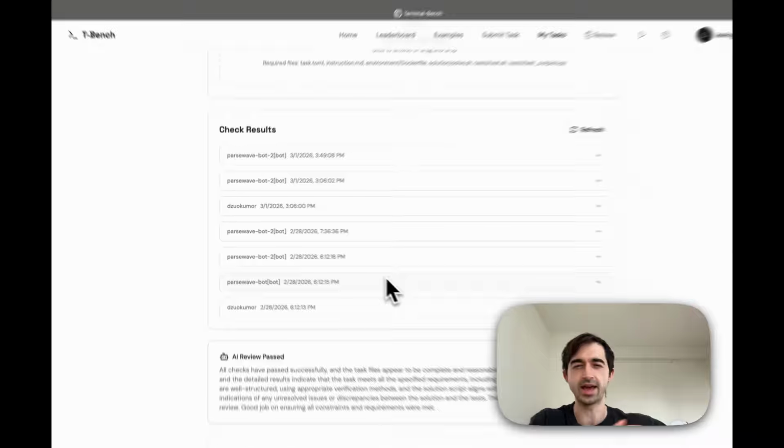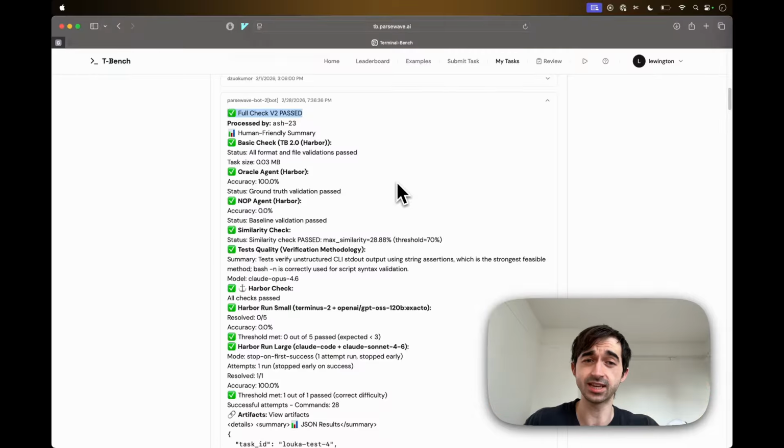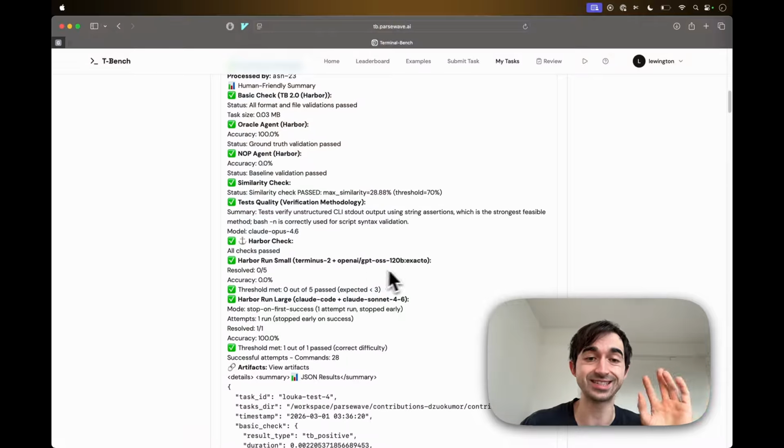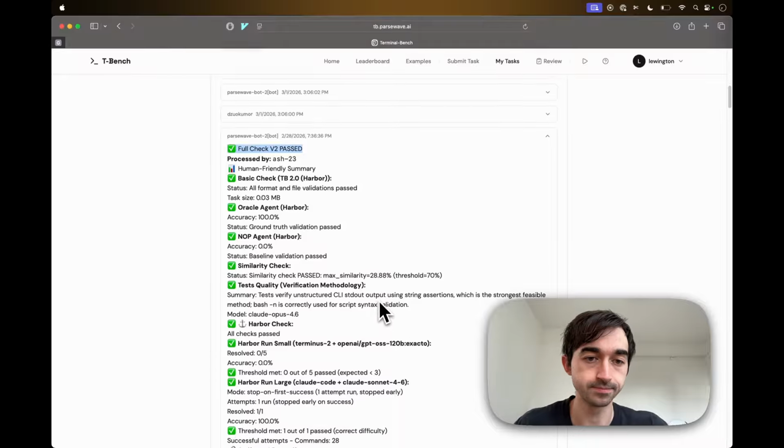If full check v2 passes, then probably the agent will say, yes, it's good. If full check v2 fails, the agent will probably say, no, it's bad. So ultimately, the only thing that matters is the AI agent, but the AI agent pretty much always just follows the way that full check v2 goes. Okay, so let's talk about what actually happens in a full check v2. This is the hardest thing that you'll have to deal with, by the way. The human review afterwards can be hard to get past, but full check v2 is a very extensive battery. And if your task passes it, then your task is probably a pretty good task. So this is probably where you'll spend most of your time.